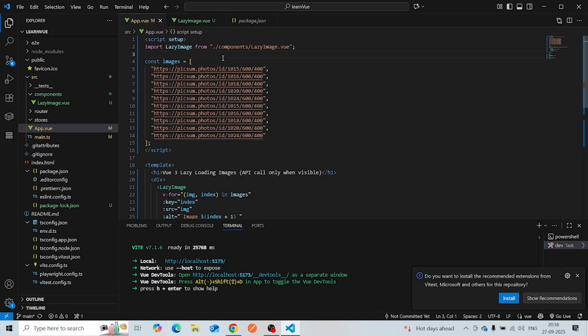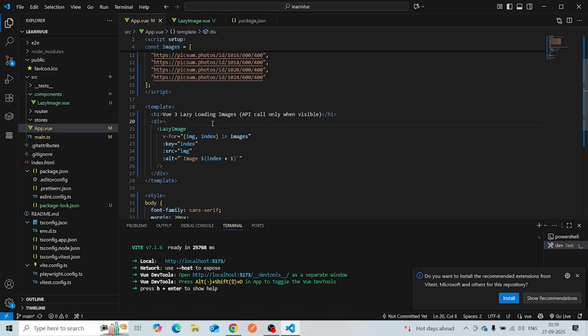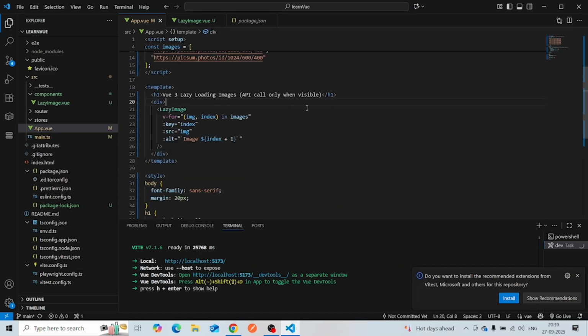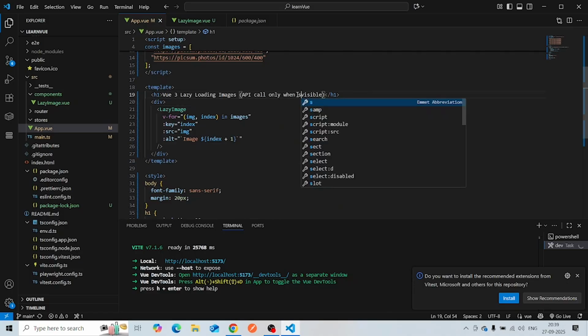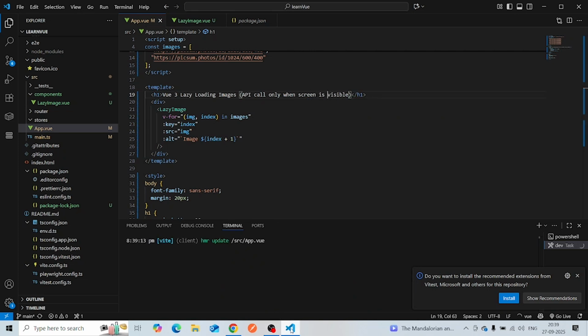Here I have the lazy loading component, and these are the image URLs, and here, Vue 3 lazy loading images, API call only when visible. I can make visible the screen or something else, whatever is visible. When the screen is visible, it makes more sense.